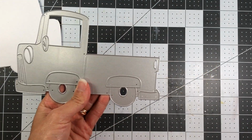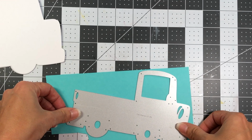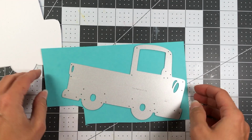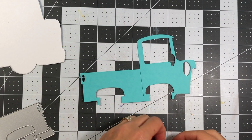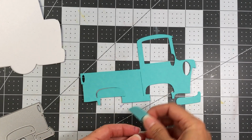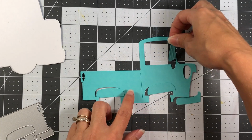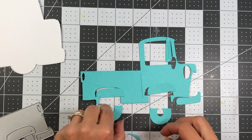And we are going to take this die, and I want my actual truck to be in the ocean color, so I'm going to die cut this ocean piece of cardstock out of the layering die. When that comes out of the die cut machine, you get all of these fun pieces. And you can see it cuts out everything. So you actually get the window, the wheels, the bumpers, you get all of it.